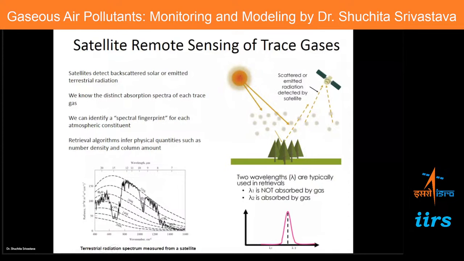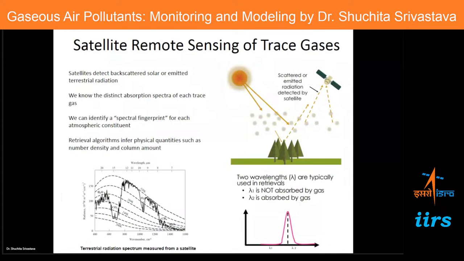So if we are interested in any particular gas measurement, we have to identify its absorption spectra. Here in this 9.6 micrometer band, ozone is absorbing. So the 9.6 micrometer wavelength received by the satellite will give me information about the column content of ozone. So for this, now recall the in situ observation principle. In the atmosphere, we cannot kill ozone, or we cannot filter out other species which are present in the atmosphere and use the Beer-Lambert law.